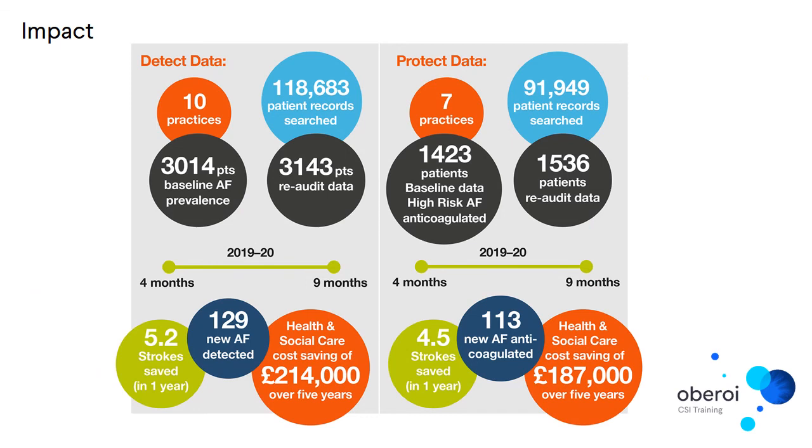So this is some impact data from the case study that we did. So across those 10 practices, over a 5-month period, you can see that 129 new AF patients were detected, and there's some calculations there that 5.2 strokes were saved in 1 year and £214,000 of health and social care costs. So that's around detecting new patients.